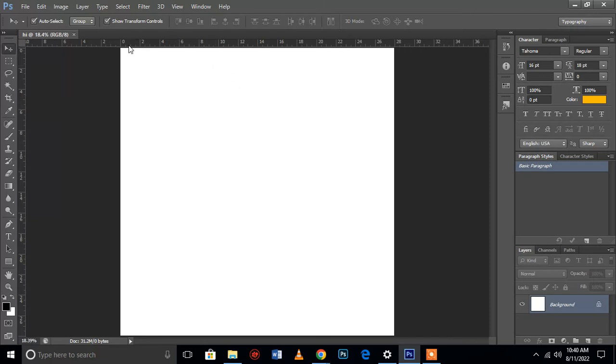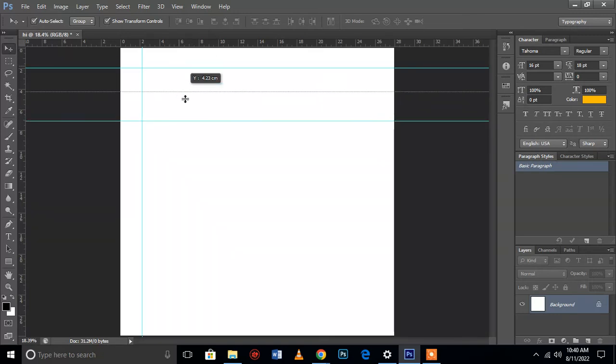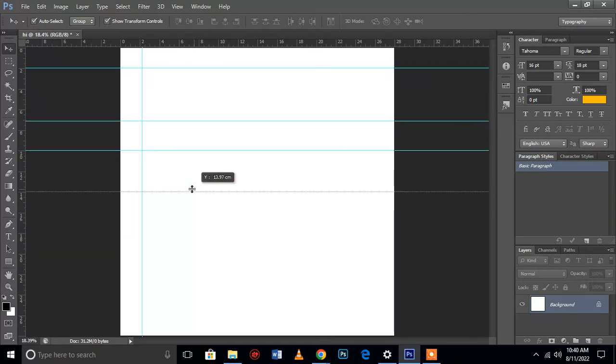So how do I now use a ruler? You just have to move the mouse pointer up and then what? You click, you drag. When it is set, you release it, then it comes. You can also click from the other side, you hold and then you pull it onto the canvas. Then you are setting margins. You can bring a lot of them depending on the margins you want to set.